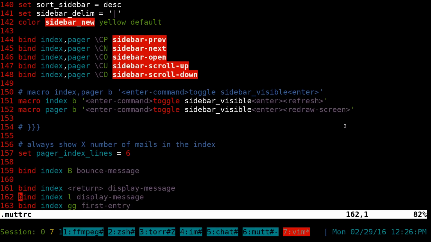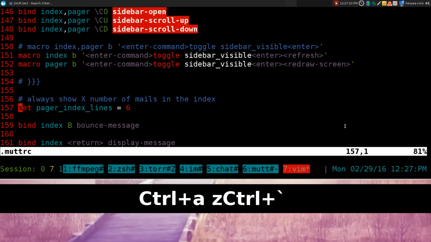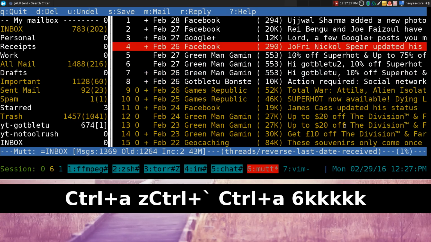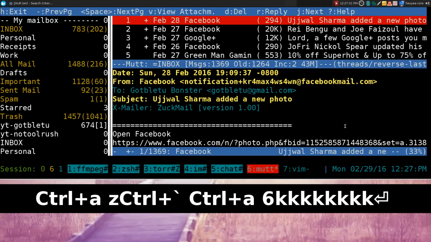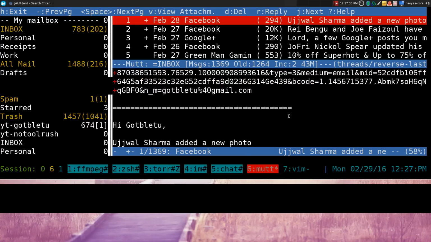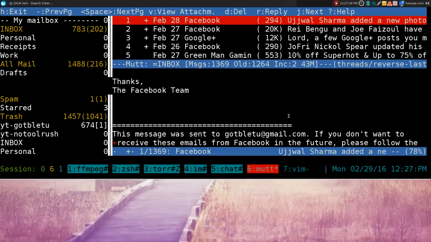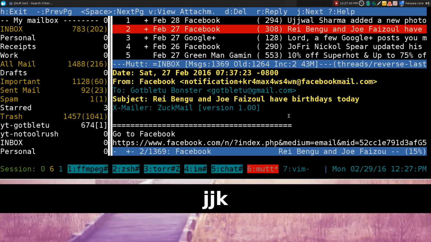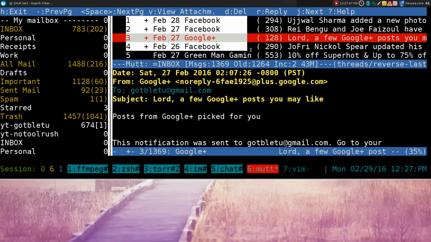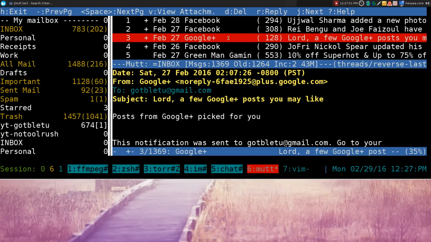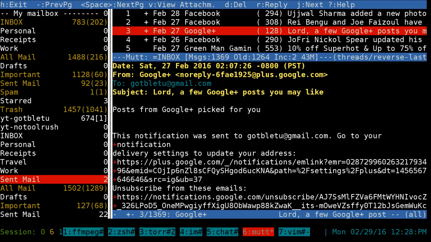Other stuff that I didn't talk about last time. This one was pretty cool too. This pager index line. Let me show you an example here. If you were reading an email, say for example this one here, you open the email, you can still read it in here. This is your body. So if I hit space or something, I can still read it. But if I want to go to the next one, you can see it says 1, 2, 3, 4, 5 here or whatever. This thing will still be open, and you can see which mail you're reading, because by default it was really inconvenient since you don't know which mail number you're on. Now with this one, I can be reading an email and I will know exactly which email I'm reading, and how many I have left.